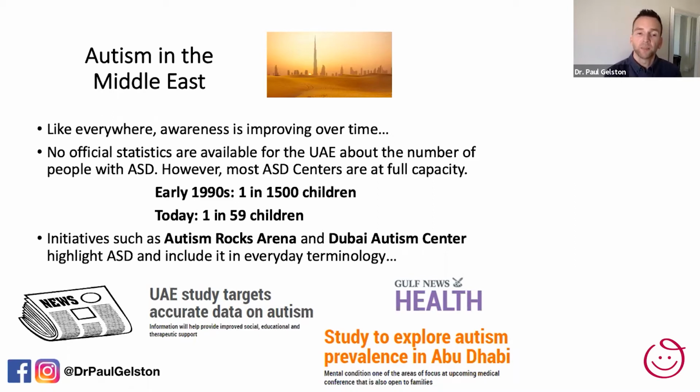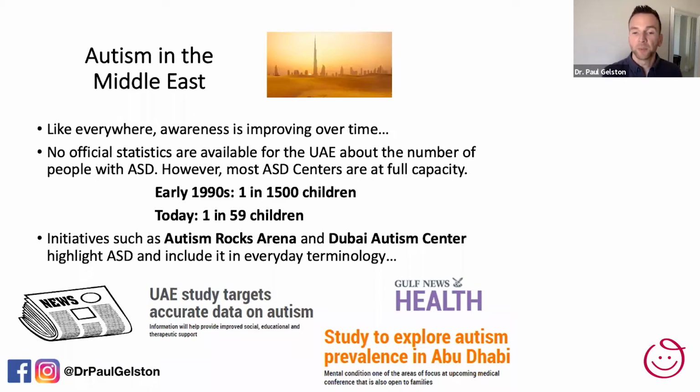So things are getting better, and there are recent headlines about studies trying to track levels of autism in the country and in the Middle East, but also about how it can be treated as well. And I think the government here is really working hard to try to increase people's awareness.